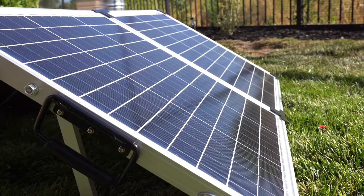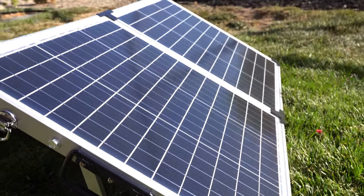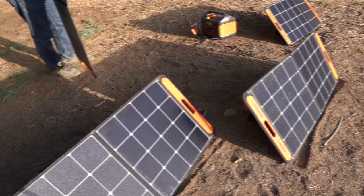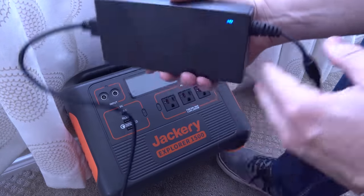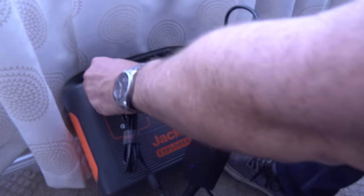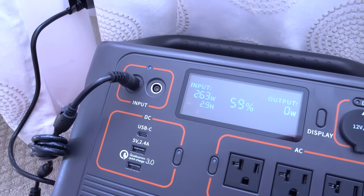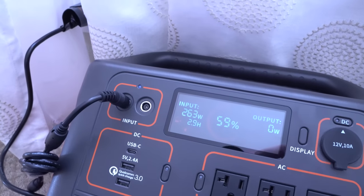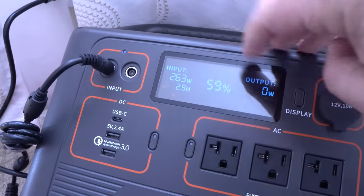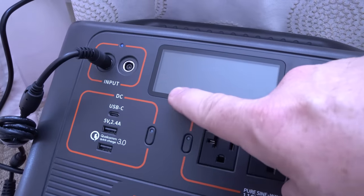If you've ever lugged around traditional monocrystalline solar panels, you're going to appreciate these panels. If you have no experience with solar panels, you will enjoy how easy they are to carry, set up, plug in, and get charging. Even if you don't want to add on a solar package, consider the unit as a home solution. With this plugged into my wall, the wattage input charged at around 263 watts. If you've thoughtfully considered the wattage requirements of your emergency devices and you have the means to cook, communicate, and have some LED lights, you could stretch this emergency power source out for days — even without the sun. That, to me, is an excellent peace of mind.